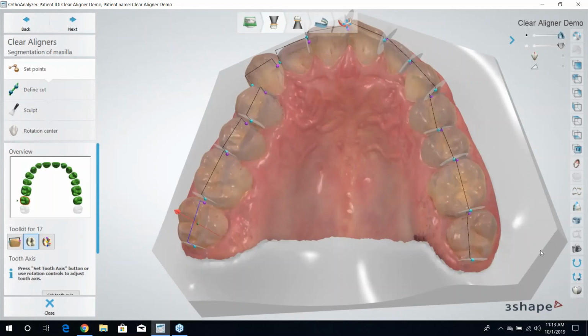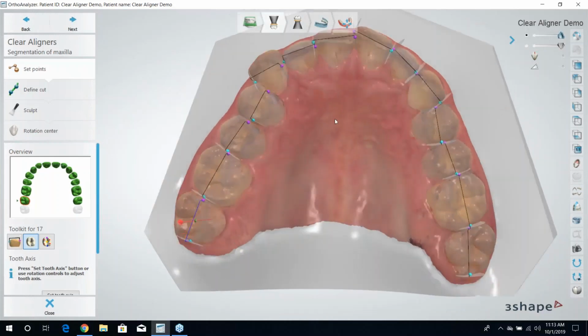We do have a question here. Do you have a suggestion as to where you put your occlusal points? If you are referring to the occlusal plane, some people will choose on their first molars the mesial cusp tip, the incisal edge, mesial cusp tip. Some people will choose on their first molar the central fossa, incisal edge, central fossa. It's kind of up to you. Fortunately, if those points aren't exactly where you want them, you can always just click and drag, just like in Dental System. You can click and drag that occlusal plane and put it wherever you want.